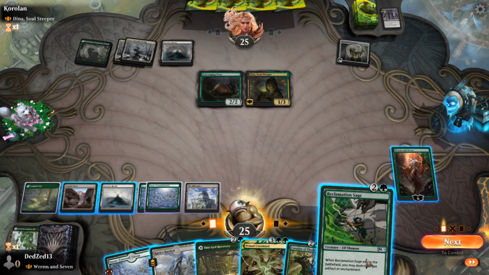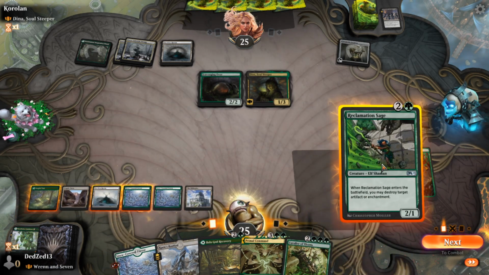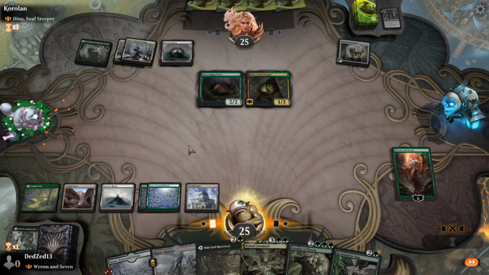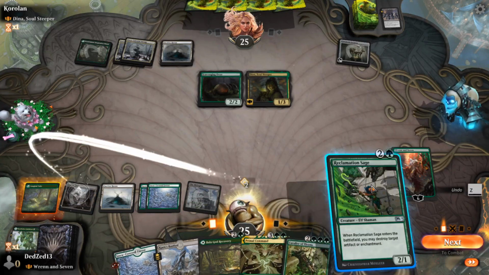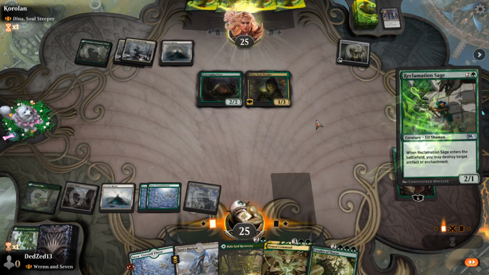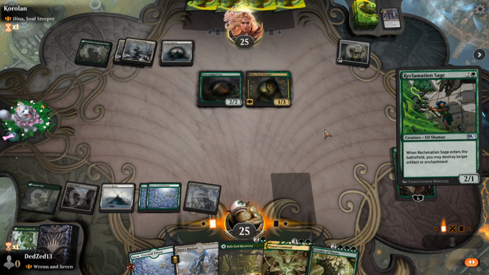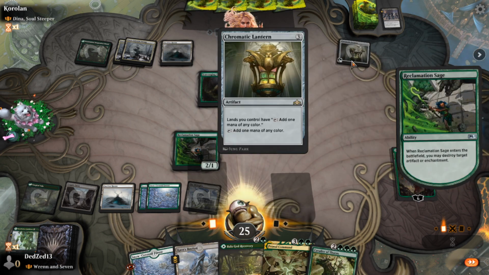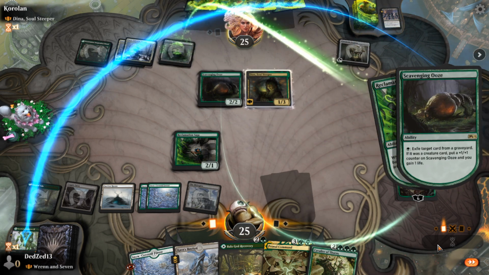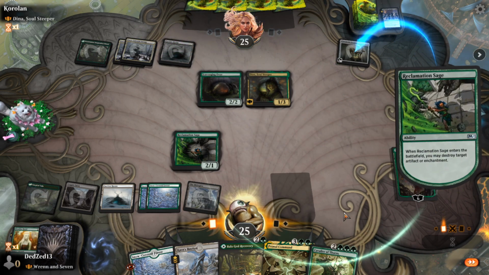Ooh, Rexage. Can I play Rexage and anything else? I cannot. I can only play one of these. Can we please? Actually, yeah, let's just Rexage. No? You don't want me to Rexage? Okay, Rexage. You can exile something, I do not mind whatsoever. Cool, you got rid of my land.